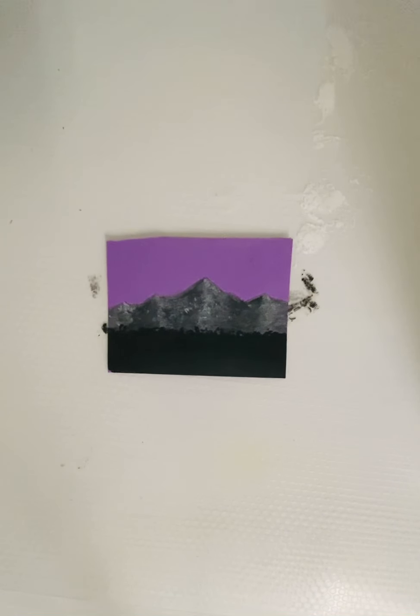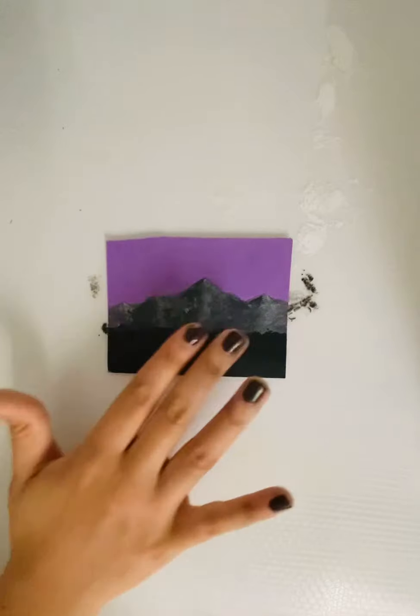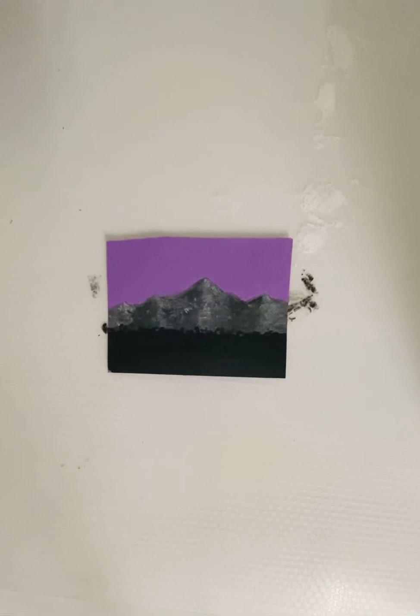Another important thing is to wait for things to dry in between. So once you create that base mountain, you might want to wait for it to dry before you add those highlights and shadows, and that's going to help with texture. It shouldn't look too blended in order for it to look texturized like a mountain and look rough.